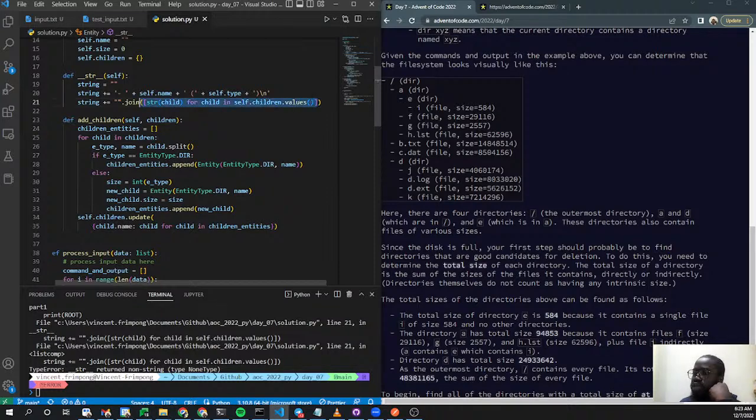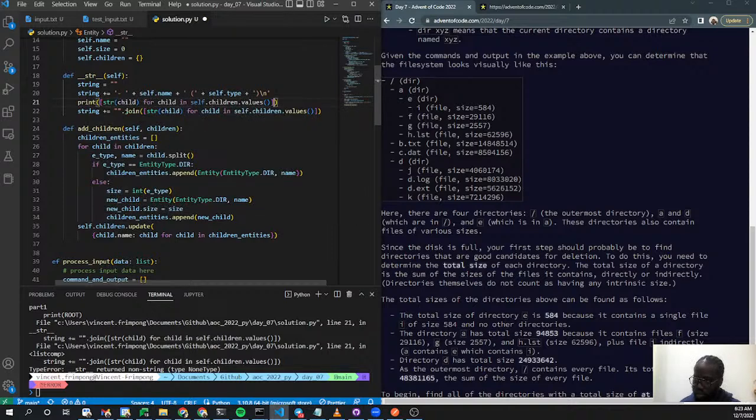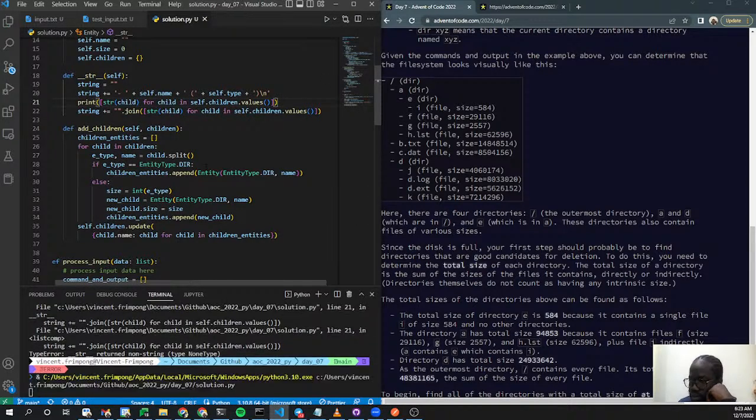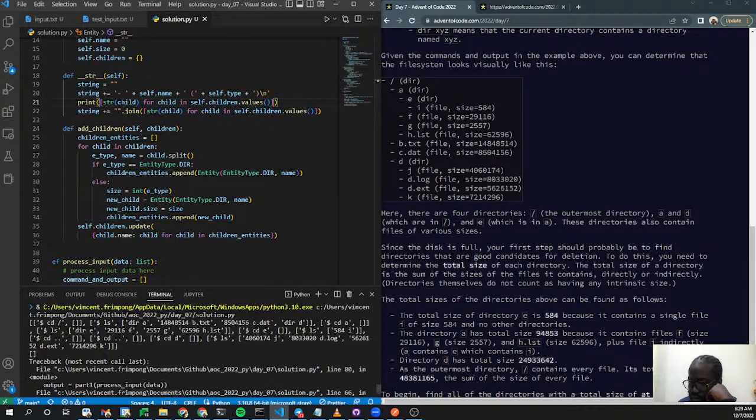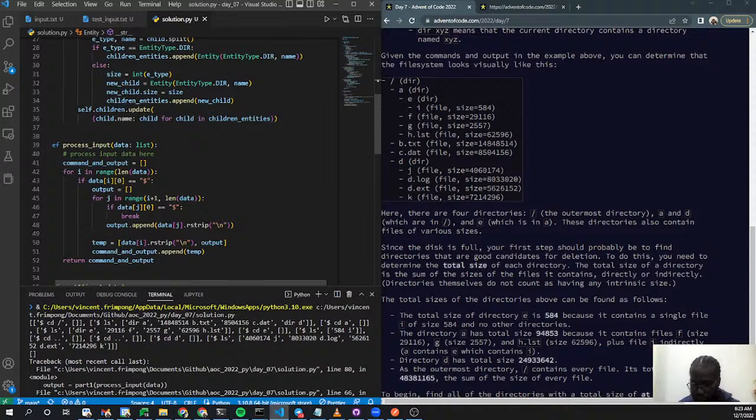First of all, let me print out what this is supposed to look like. Am I doing any other print?